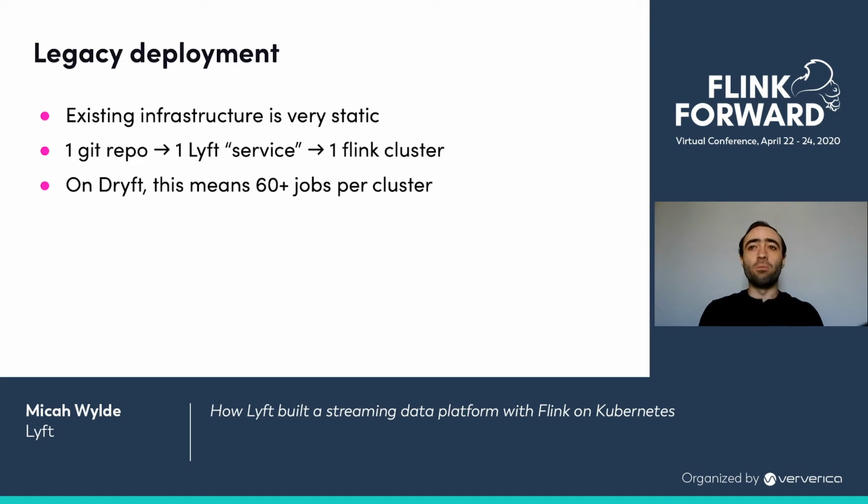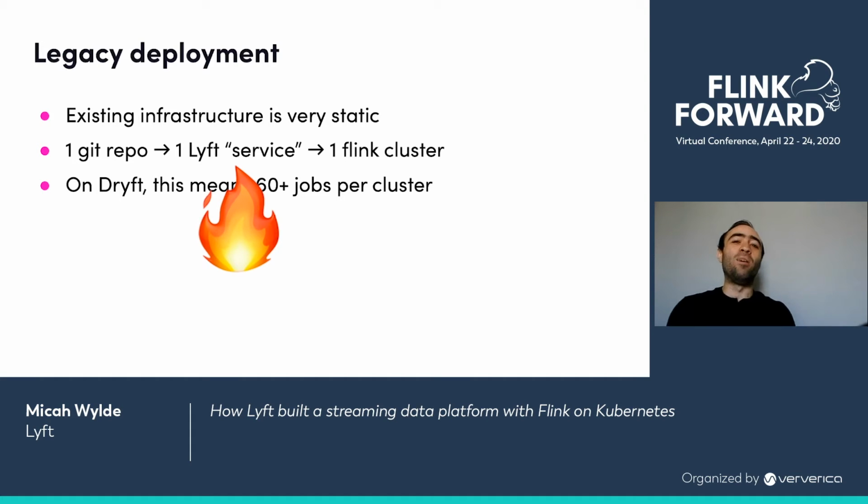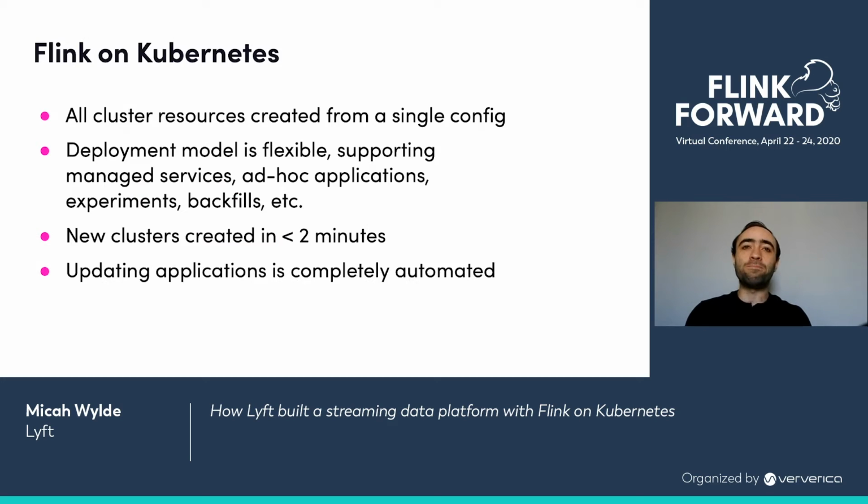On Dryft, which is our managed SQL platform, we had to run a single cluster for all of the different jobs because it wasn't practical to build up all this infrastructure on a per job basis. That meant we were running 60 plus jobs on a single cluster. And Flink is technically a multi-tenant system, but if you've ever tried to do this, you know that it's fire. Everything was blowing up all the time. Really hard to make this stable.